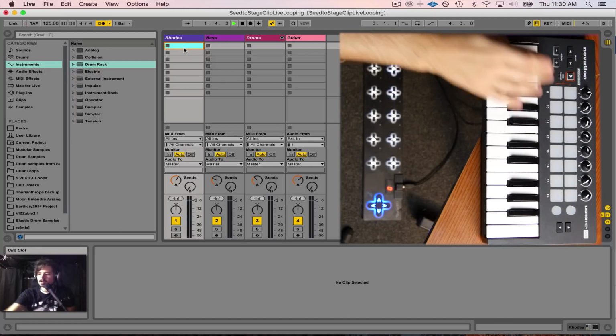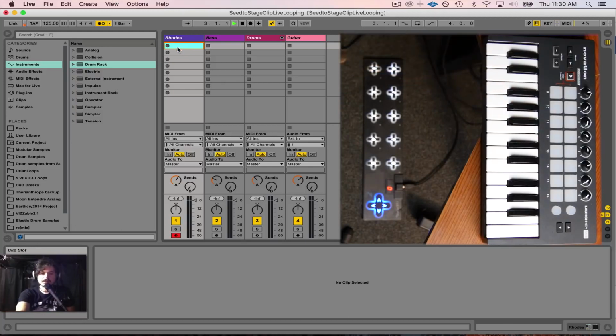So I've got a clock, I'm arming my first track, and because my quantization is to a bar, if my clock is running, all I have to do is hit this record clip button right here, any point between 1 and 4 counts, and on the downbeat of the next count, it's going to start recording, okay? And then I also want to musically try to hit that on the way out so that it loops perfectly. So that's the concept. So here we go.